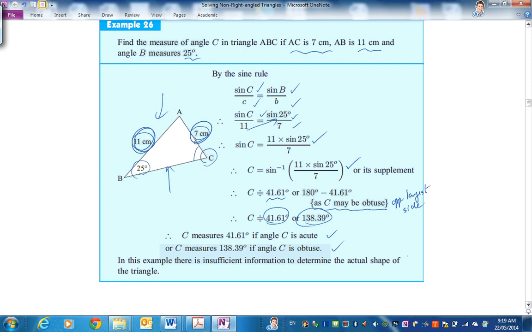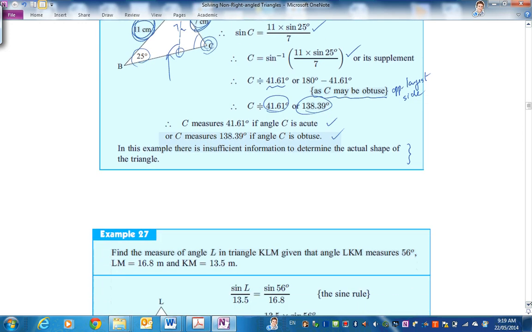And you don't know enough about the shape. So in other words, it could be the 41.61, or it could have been in here somewhere, and that would be the other one. Same idea. This 7 centimetres swung could hit this line in 2 different places, and we don't know. You can't use guesswork or inspection, because that triangle is not drawn to scale. Have you got it? I want you to try some for yourself now.